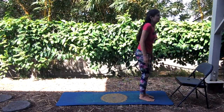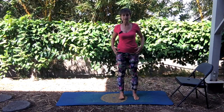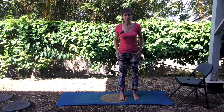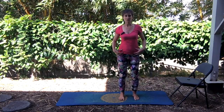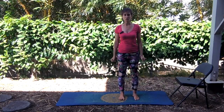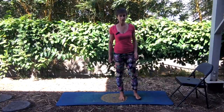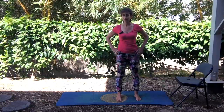So that circling move we just did is something that's done in a lot of dances that are very earth-based, and it has names. In Hawaiian, for example, this is called an ami, where you circle the hips, what we just did. So next, we're going to do a little bit more movement, a little more complicated, which is drawing the hips in a figure 8.